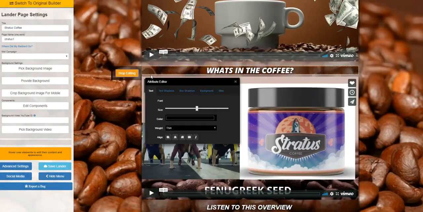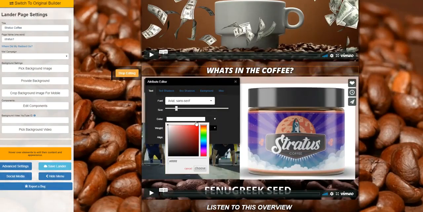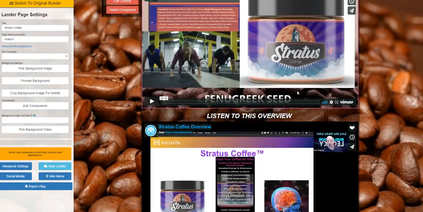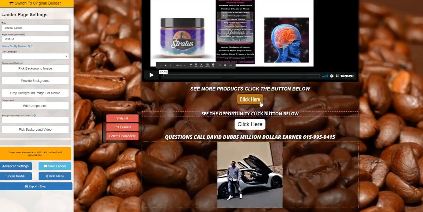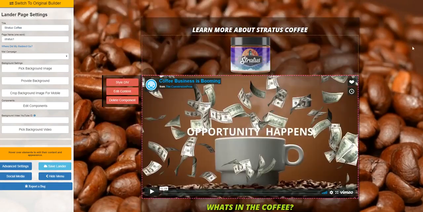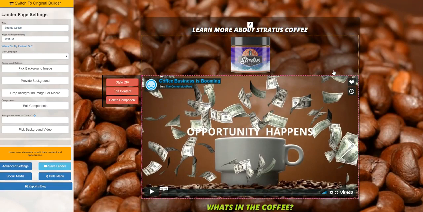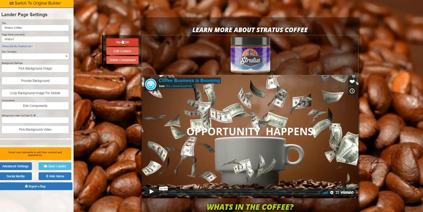So let's say they wanted to make this text green instead of white. They can come in here and make it green. Just like that. If they want to change what it says, they can. They could add their link to sign up. They could add their phone numbers. They could change the linking on the buttons. They could add their pictures, all that kind of stuff. But the main site that you built will already be done. You just hand them a little code and they copy and paste it and the pages are automatically built.